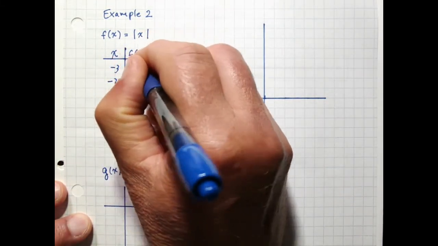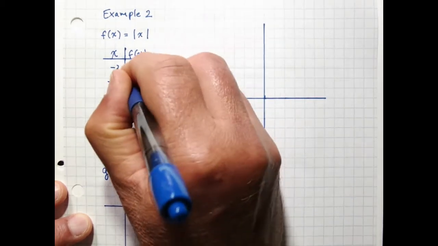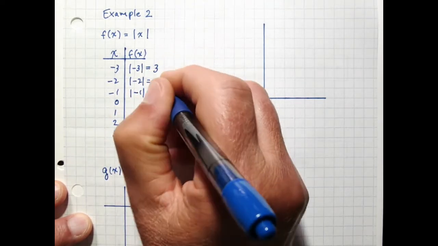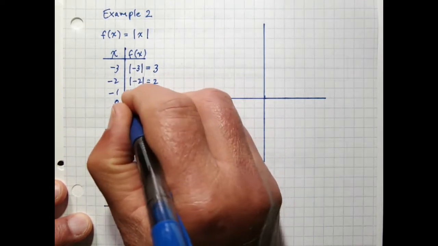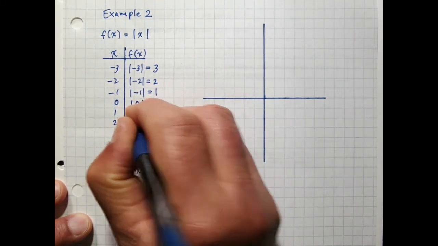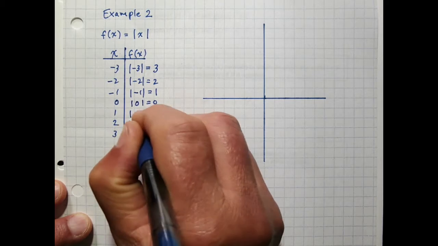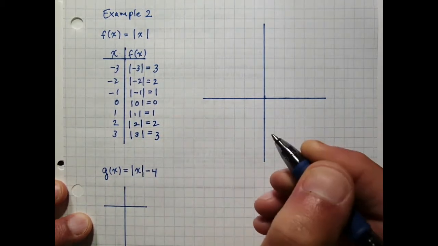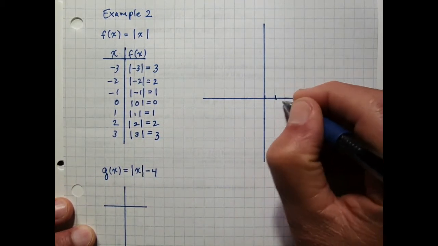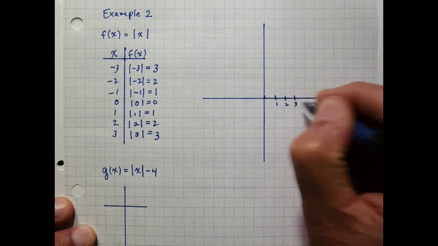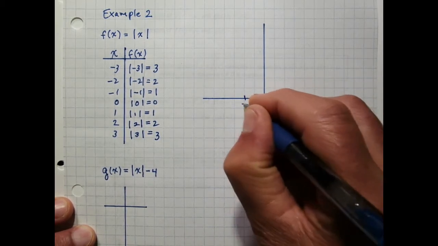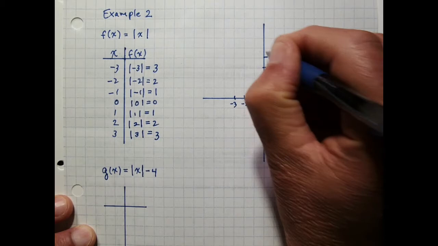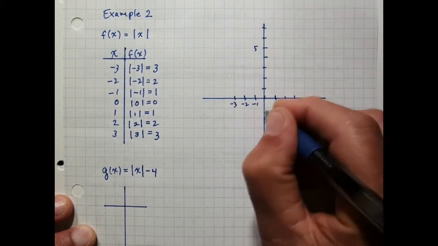For the absolute value function, when you take the absolute value of a negative, you get a positive. So the absolute value of negative 3 is 3, of negative 2 is 2, of negative 1 is 1, absolute value of 0 is 0, and the absolute value of a positive is just positive. It just leaves it as a positive. The output of absolute value is always positive. And so once again, let's label a scale here. And I guess we already graphed the absolute value function also, so this shouldn't be any surprise what we're getting here.